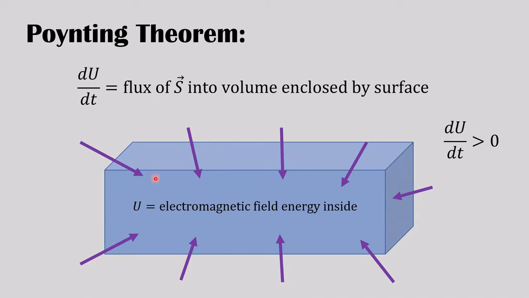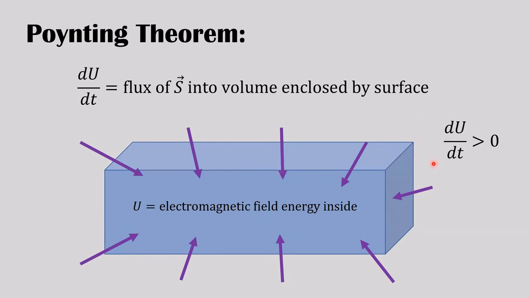So if you're looking at all the energy inside the box, that energy might be increasing or decreasing in time, and that rate of change can be calculated by looking at the flux of the Poynting vector over the surface. So right now, I'm imagining that the Poynting vector at all points on the surface of the box points into the interior. And since the Poynting vector gives us the direction of energy flow, this picture suggests that the total energy within the box should be increasing in time. It's going up because energy is flowing into the box. That's a pretty intuitive statement, but it's remarkable that we can actually calculate that rate of flow just by combining the electric and magnetic fields.